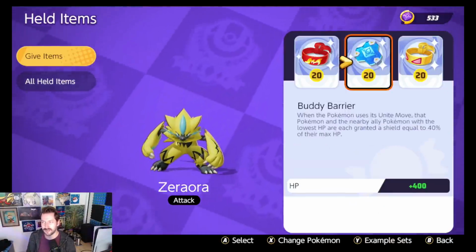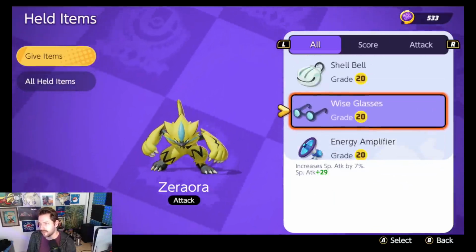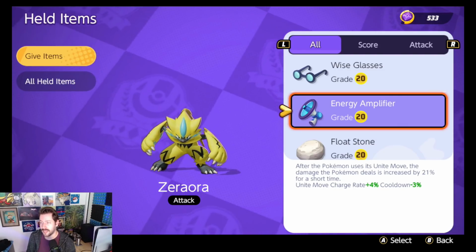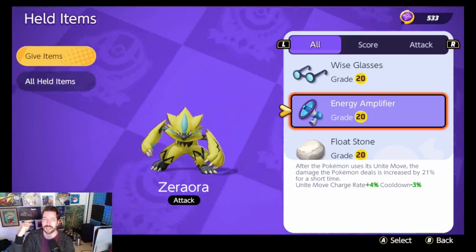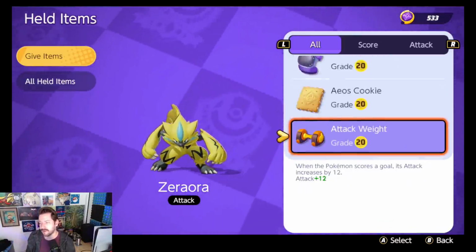Otherwise, I just like a setup like this. I think it's super solid. I could see you swapping out maybe Muscle Band for, I mean, Energy Amp's not a bad idea, honestly. If you really want to take advantage of the extra damage when you Unite, you could just burst in, do a ton of damage, and then pop that discharge and do extra damage to everyone around you. That's kind of a fun build.